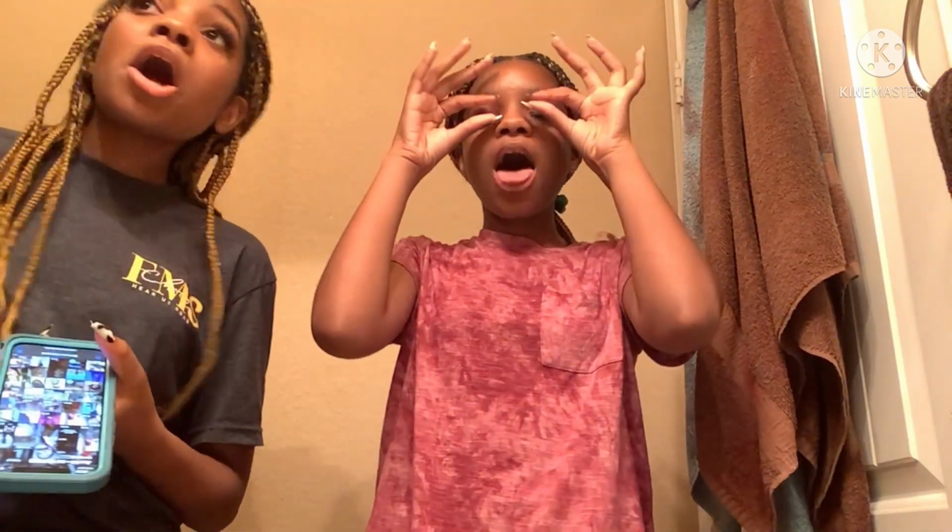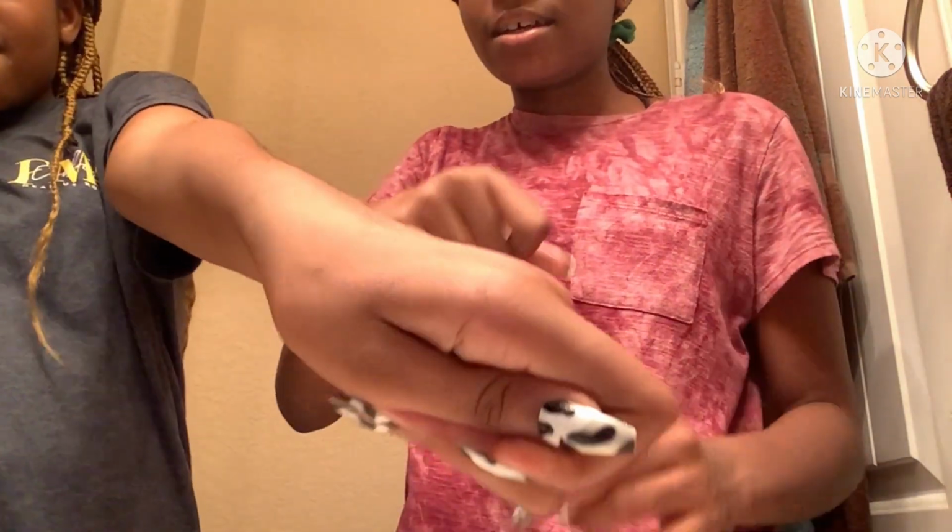Okay, whatever. We're gonna take these off. And we're gonna get the lashes? I'm gonna sleep with these on. Nah. I gotta take these off. Put them on tomorrow. Take them off. Because this is a process. You see all that? That's not breaking out. That is from that lash glue.